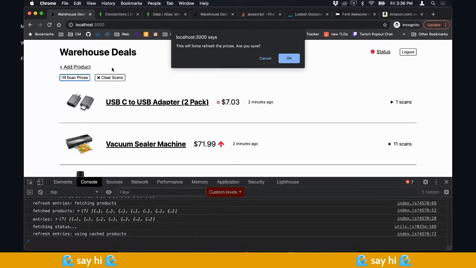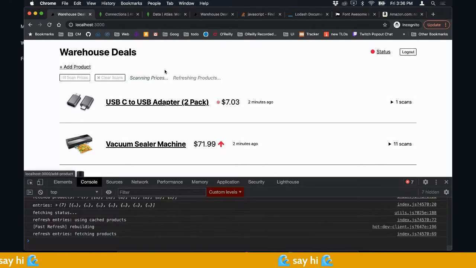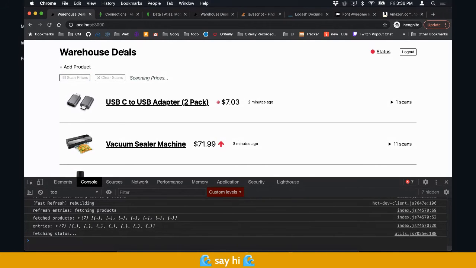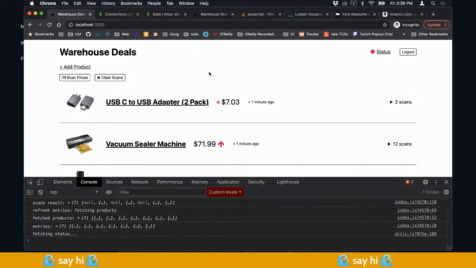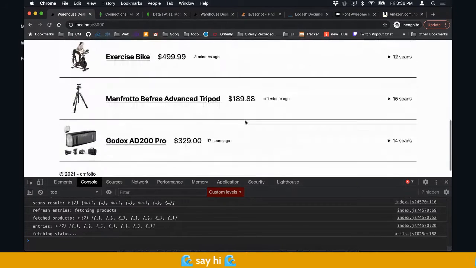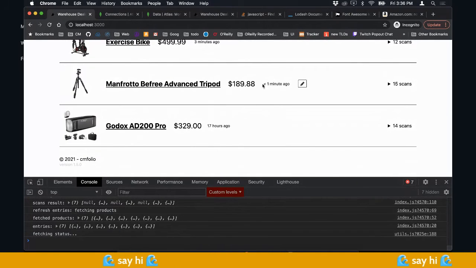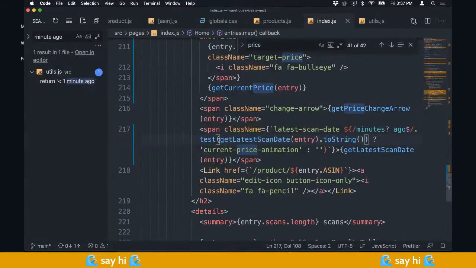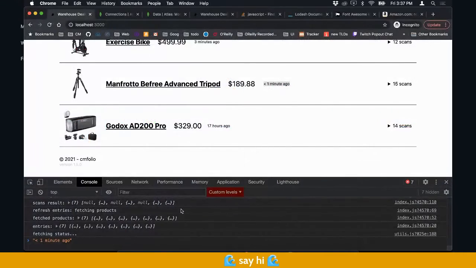Let's do another scan to see if minute ago works. Sorry about that. 1 minute ago. It didn't work. Oops.